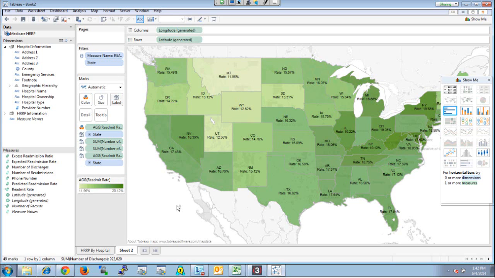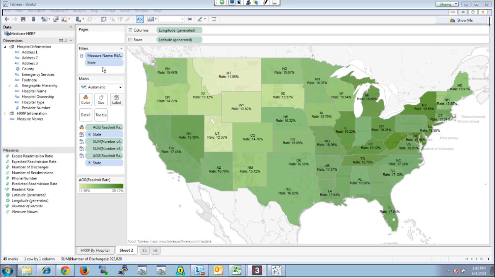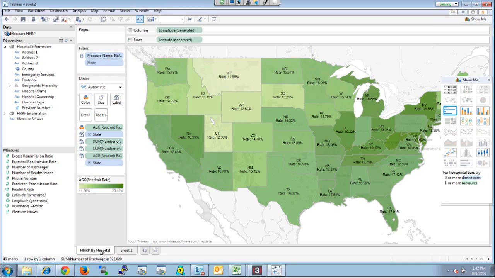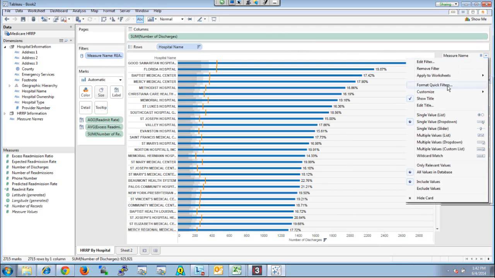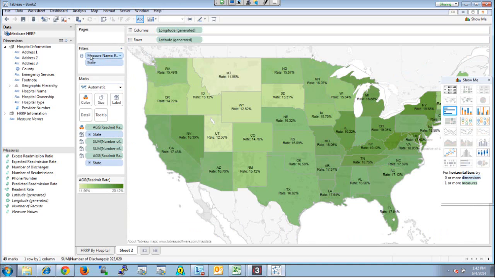right? So now we are ready to actually create or use this as a source of our dashboard, a dynamic source for our dashboard, a filtering source for our dashboard. Now, one thing you will notice is that once we declare this measure name here, we changed its property to apply to anything that uses this data source. It got automatically added here. We didn't even have to add that. It's just automatically taken care of.